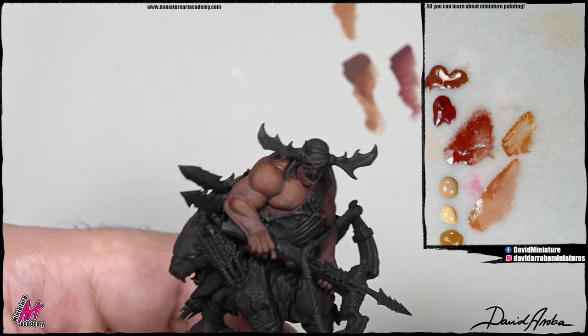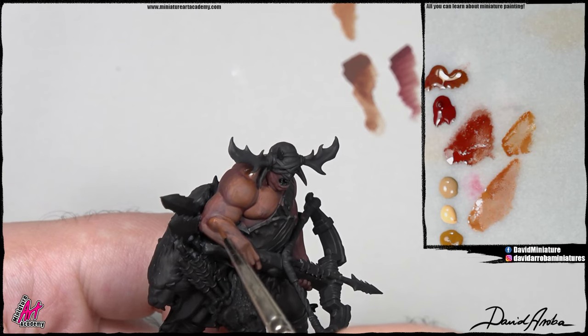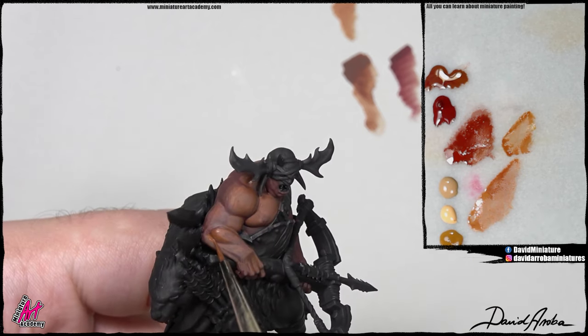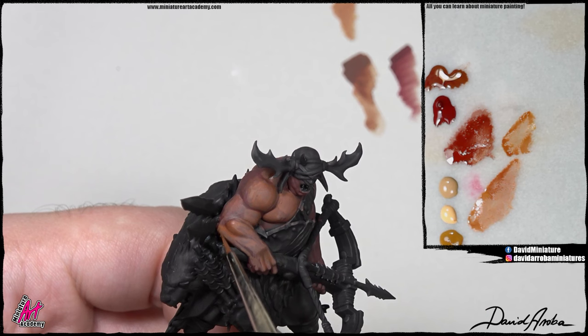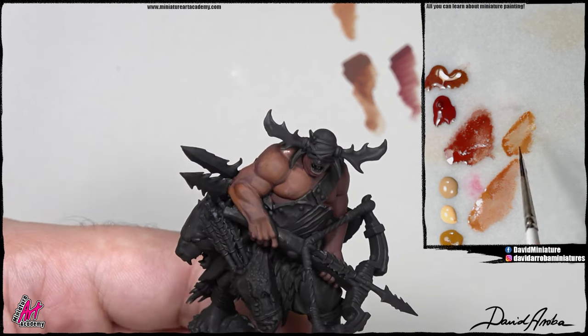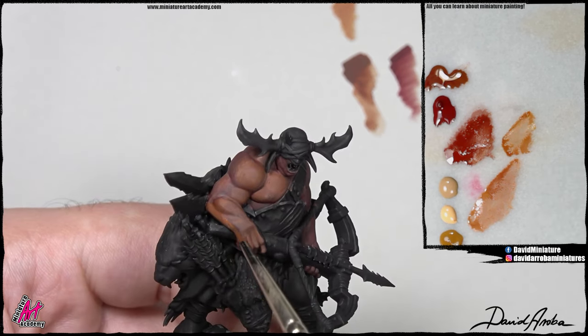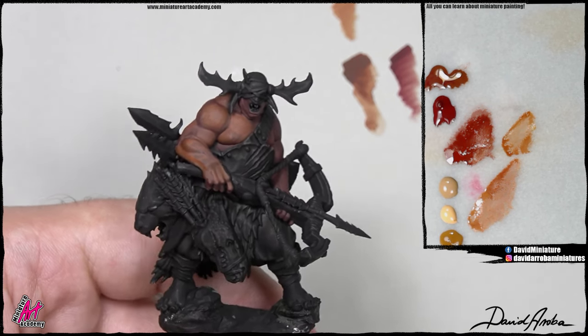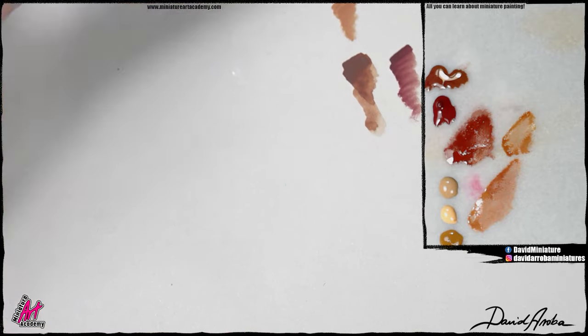Think that the mid-tone area, that is more or less the area where we would be adding this, the middle tone area is nothing more than the part that tells us what color it is, something that we are seeing. If we want to make the skin orange, we have to add more orange in the middle tone area, because that middle orange tone is the one that is going to tell us that the skin is bronzed orange.